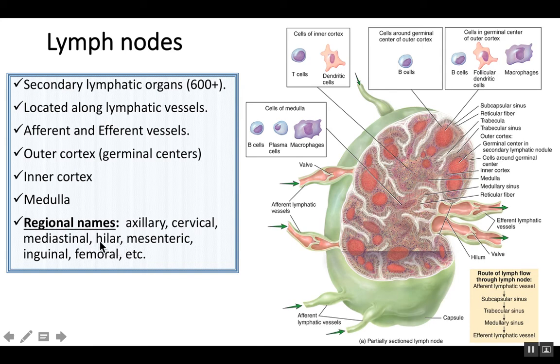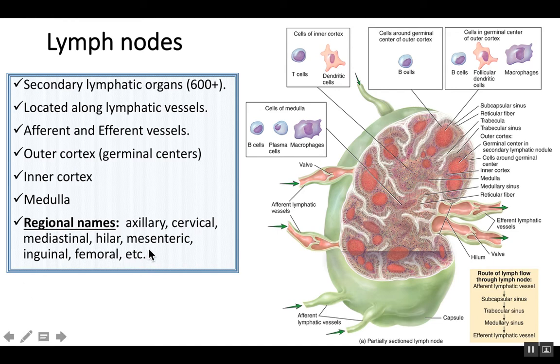Those are really important when we're looking for lung cancer. We want to know whether that lung cancer has spread. And hilar lymph nodes are right where anything comes in or out of the lung. It's kind of the entry and exit of a lung. It's called the hilum. So lymph drains out at the hilum. So we test those lymph nodes.